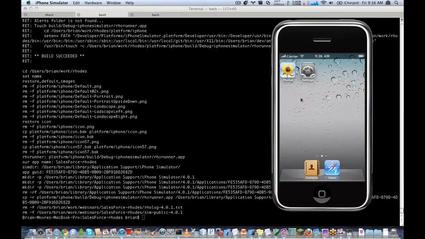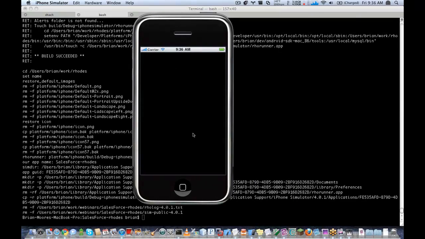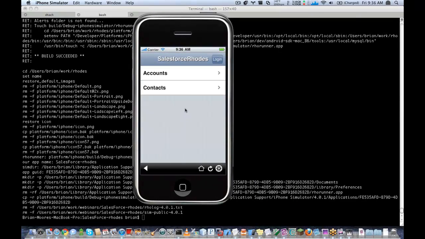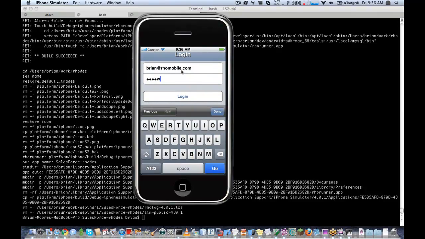We have now our iPhone simulator up. We'll go to our application, and so far it's looking like we expect. We have no accounts. We have no contacts. So now we're going to log in and enter our Salesforce credentials here.